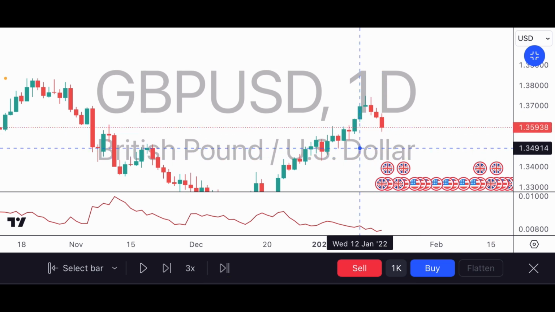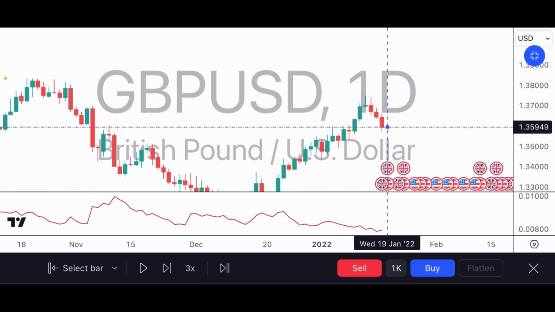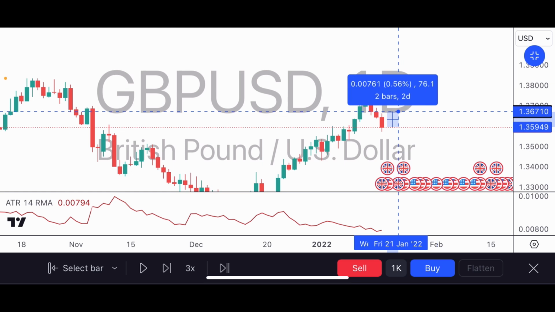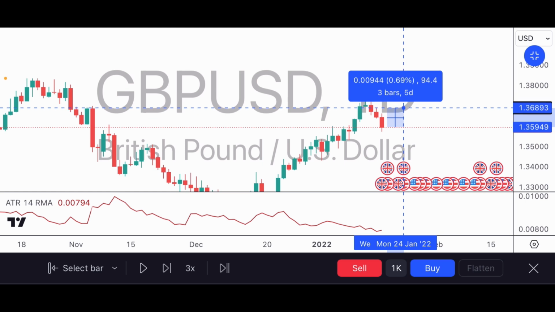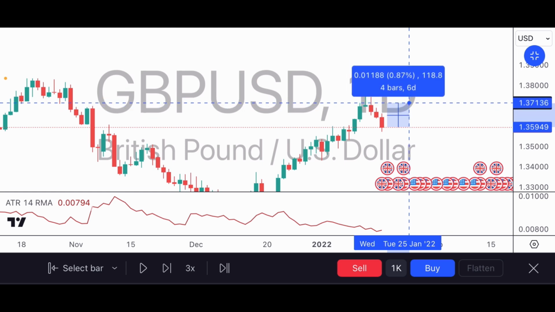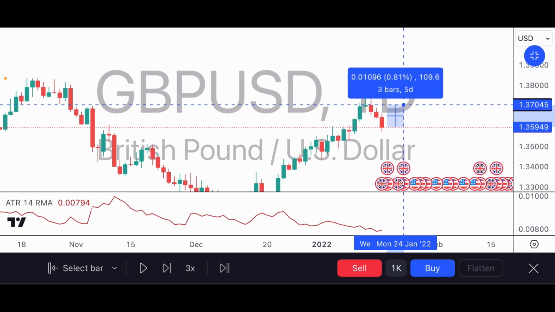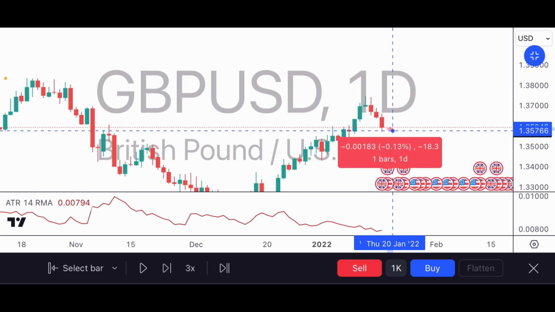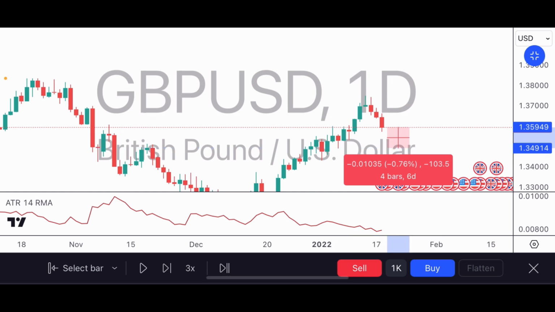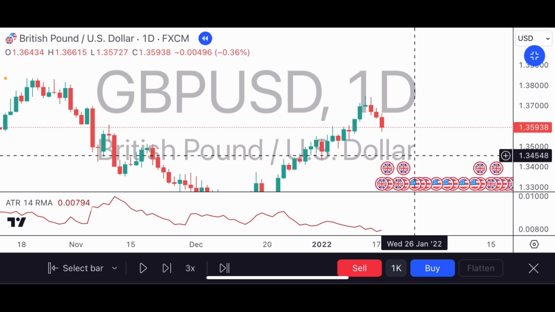0.079 is our ATR number, so that would be somewhere around here is where the ATR says I should put it, but I usually like to put it more than what the ATR says, especially when it comes to my stop loss. That way there's less likelihood of it being touched. I usually aim for 30 to 50 pips more than what was recommended. So I'll probably put it over here somewhere, and then take profit, same thing, probably over here somewhere. So we have this over here as SL and this over here as TP.